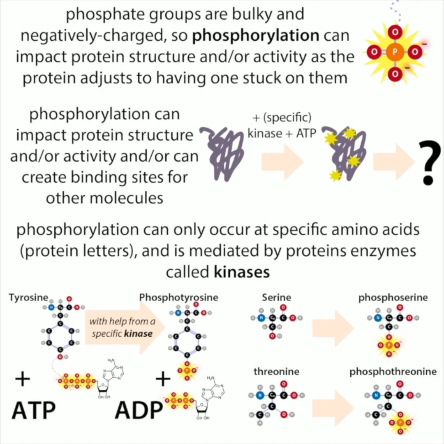This is important because the molecules that actually put on these phosphate groups — called kinases — are often activated by other kinases. A kinase will phosphorylate another kinase, and that will activate it. This allows you to have signaling cascades. A signal from outside the cell can link to the activation of a membrane-bound kinase, and once activated, that kinase can activate other kinases, which can activate others — ultimately phosphorylating a wide range of substrates.